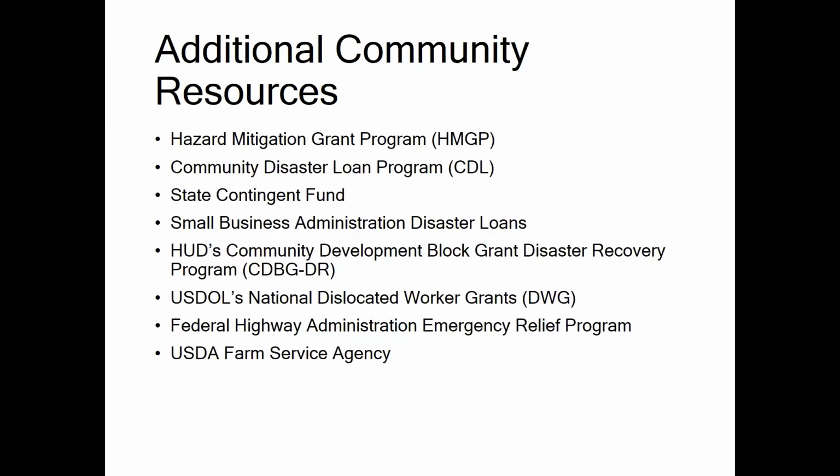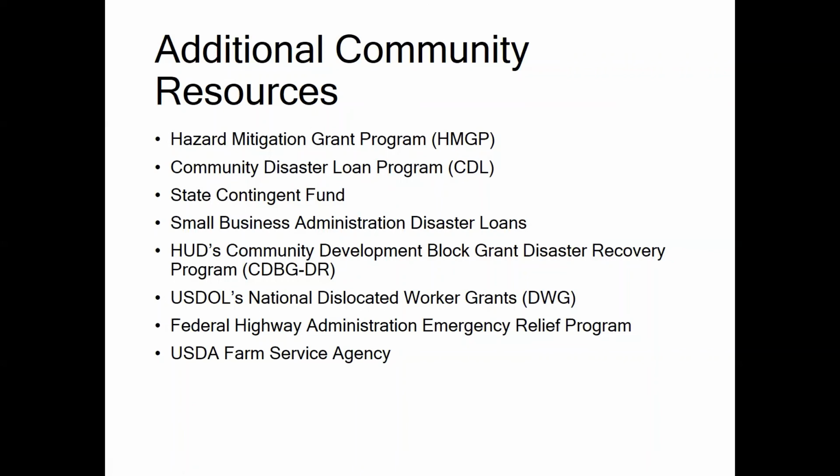Aside from the PA program, there are a number of additional disaster recovery resources. FEMA's Hazard Mitigation Grant Program provides funding for eligible mitigation measures that reduce disaster losses. HSEMD is also the pass-through entity for the HMGP program in Iowa. FEMA's Community Disaster Loan Program is available to local governments adversely affected by major disasters. Funds can be used to carry on existing essential municipal services or expand such essential functions to meet disaster-related needs. Loans have an initial term of 5 years and can be extended to 10 years.